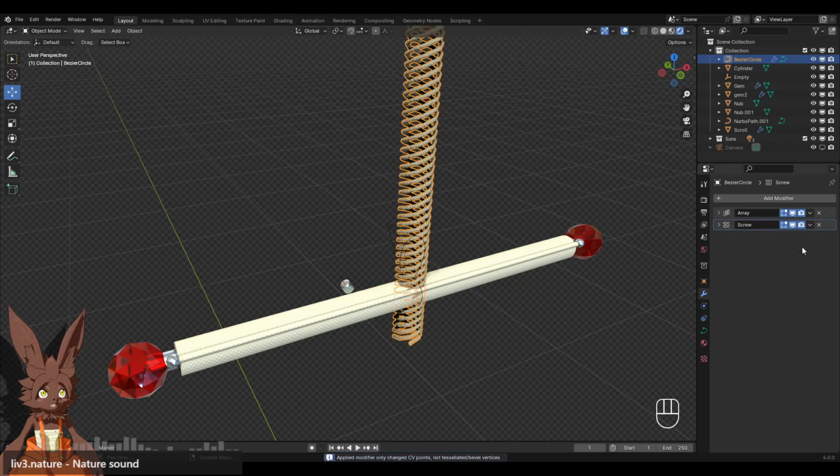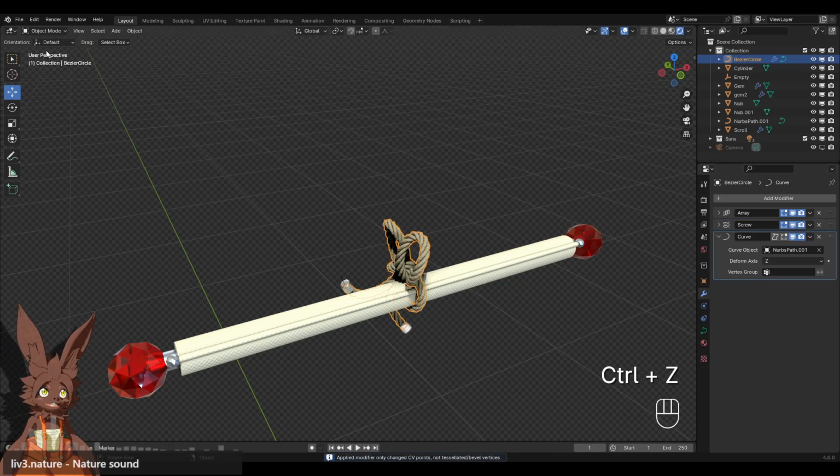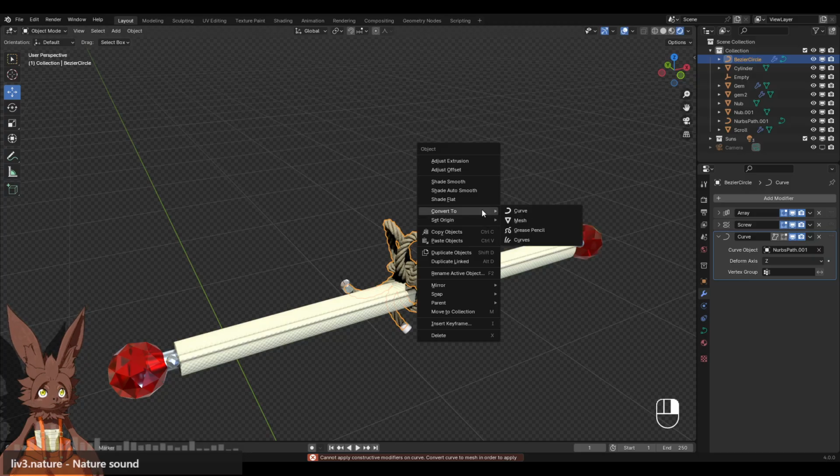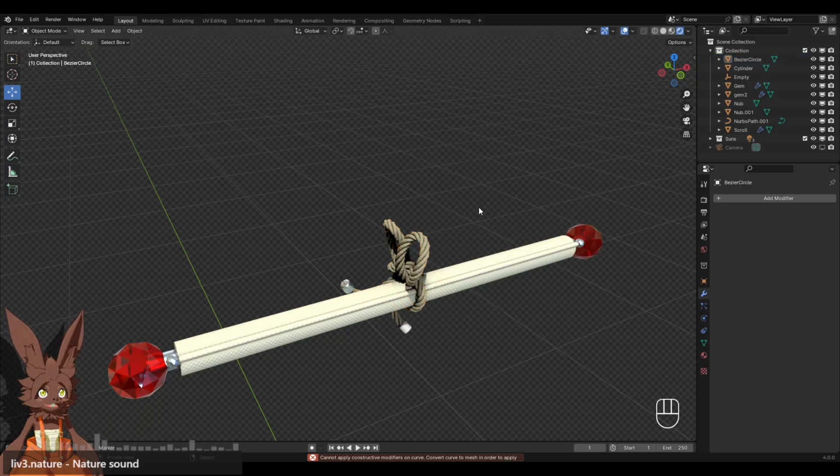Do I have to go from the back? No, I'm confused as to why I can't. You always go down from the top to bottom, so that's weird. Okay, never mind. I just had to convert it. And I was just being dumb.